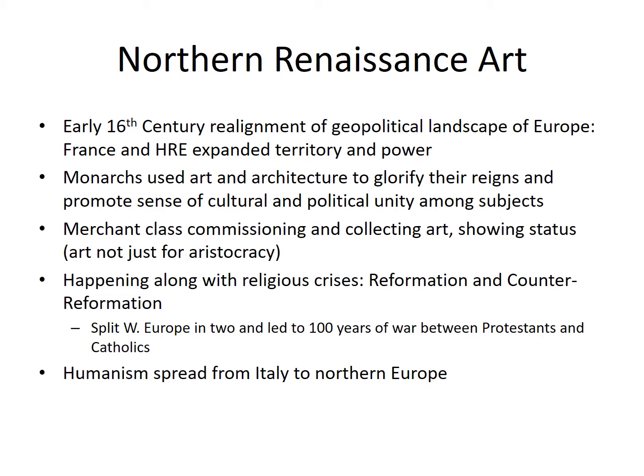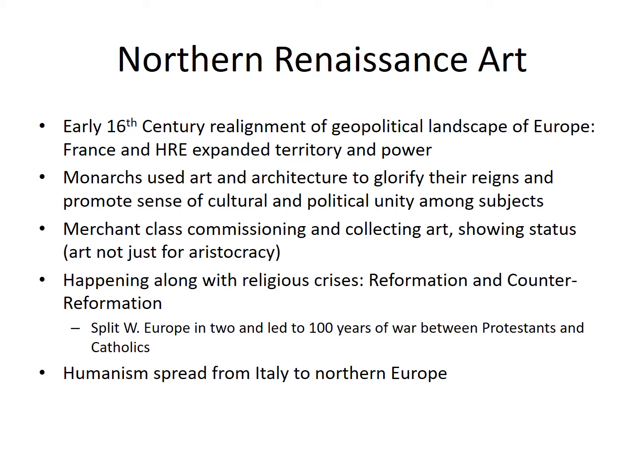This is why Baroque art was used so much by those new monarchs as we lead into the Absolute period. The merchant class was commissioning and collecting art as well, showing their status. Art was not just for the aristocracy. And this is happening along with the religious crisis that we were talking about, the Reformation, and of course the Catholic Counter-Reformation in response.